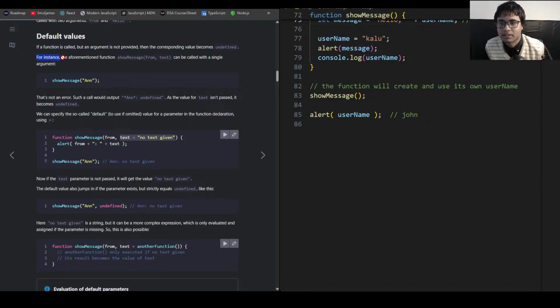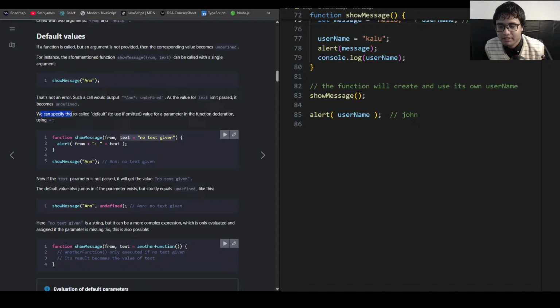For instance, the aforementioned function showMessage(from, text) can be called with a single argument, but this time it's going to show undefined. Such a call would output undefined, as the value for text isn't passed, it becomes undefined.